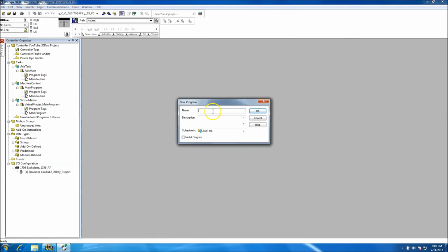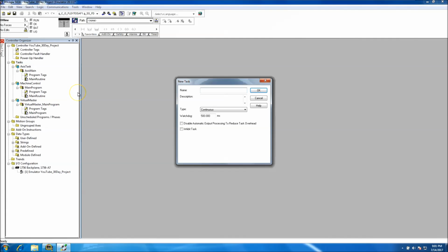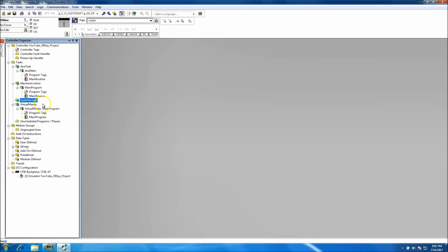So we'll come in here and call this the state machine, and let's just put this at like an 80. And I may change these times. Right now I'm just going to throw default times in there just to get the ball rolling.